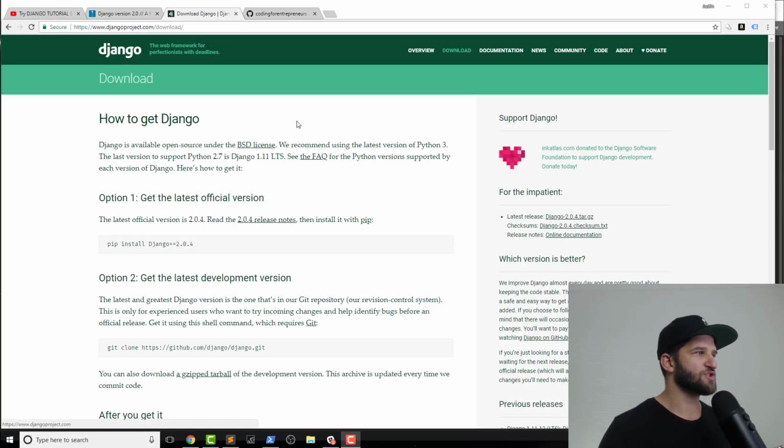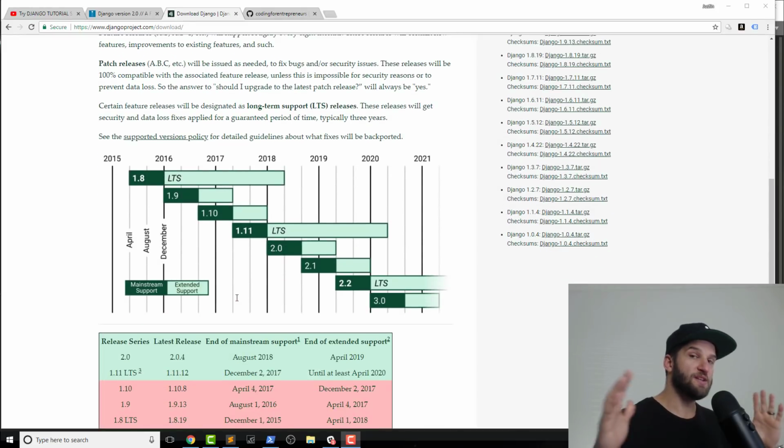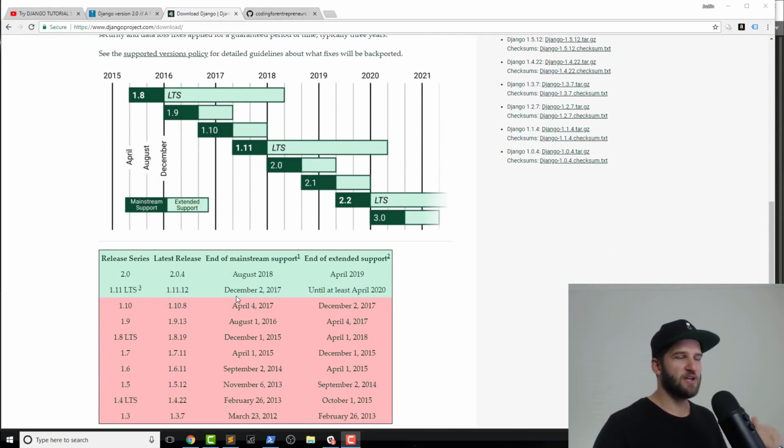djangoproject.com/download. Of course, you'll see the different options for getting the latest official release. But if you scroll down, what you'll see is a release schedule. This schedule shows you which version of the project will be released and when, and when it loses support or long-term support.